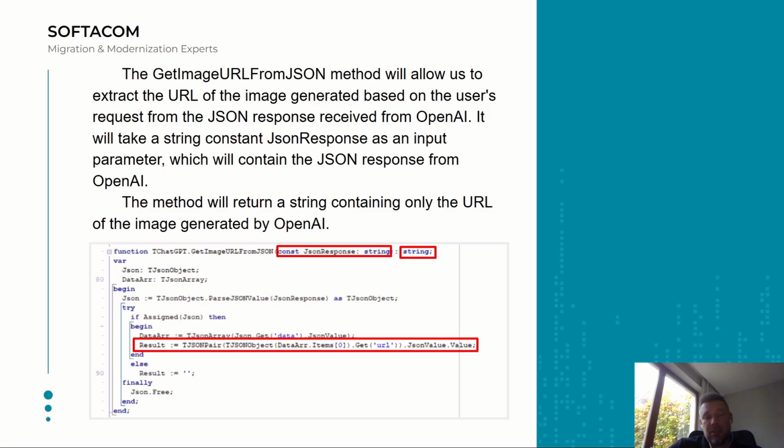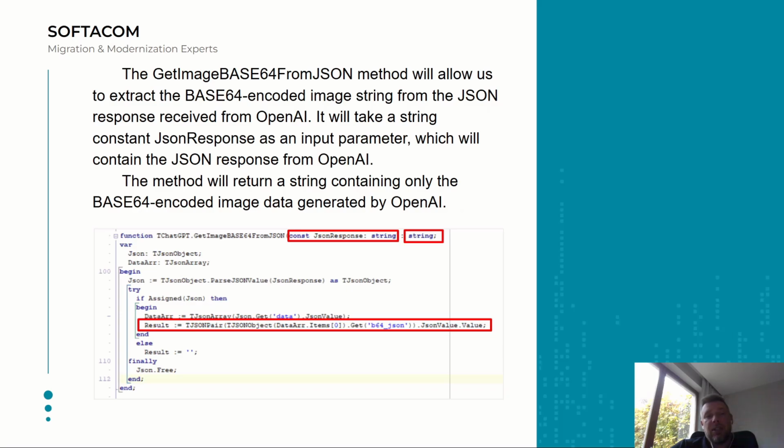Everything is here in this presentation, which I think will also be available for downloading and reading. We will implement the GetImageURLFromJSON method, which will give us a URL to our image, and we will show this image in a component on our Delphi form. The second of the main methods for generating images is getting our base64 image. It's a text format, numbers and letters, which we can convert to an image.